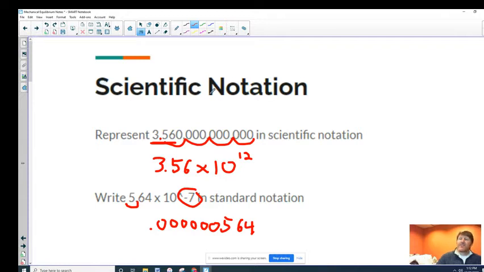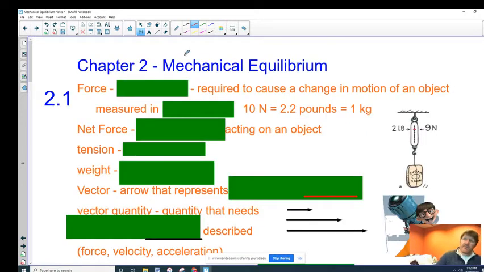All right, so then you should have up your note catcher, and I'm going to run through these notes. So this unit is called mechanical equilibrium, and there's not a lot to this unit, but you need to understand vectors and how to draw vectors, how to add vectors, how to get a resultant of 2 component vectors in this unit. So again, that PhET vector simulation is super critical to understand.